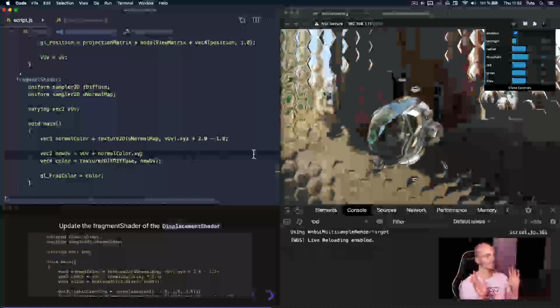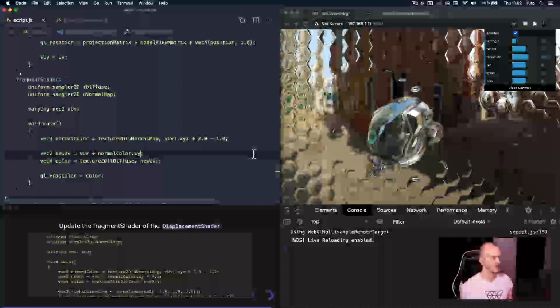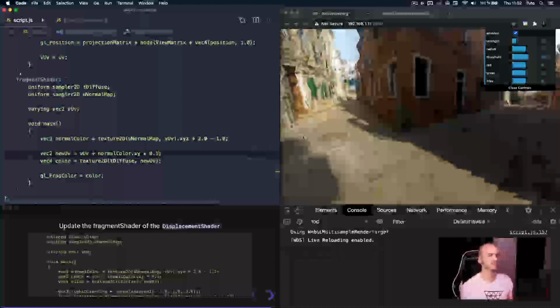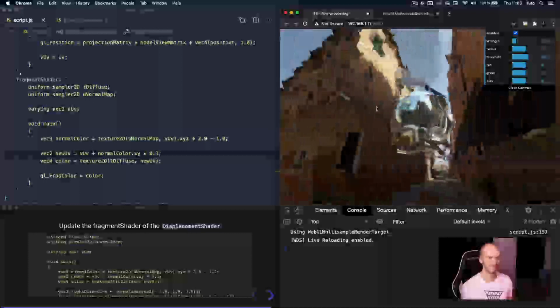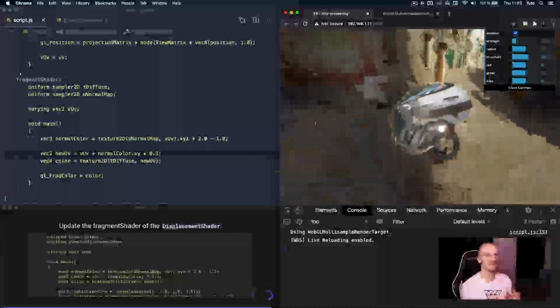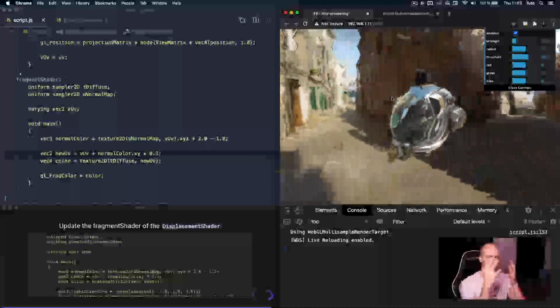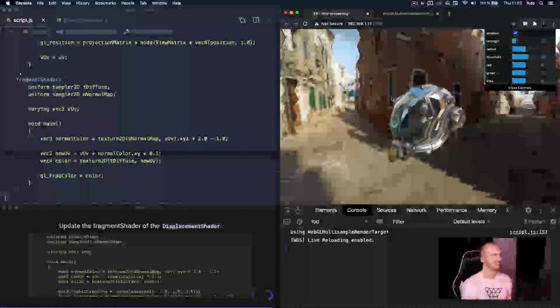And that's all. Like I was like, okay, this is fine. I like it this way. Obviously, it's way too strong. So what you can do is simply multiply it by, I don't know, 0.1. Yes, why not? And you see that there is some kind of displacement and it's looking pretty good. Like a beehive effect, like the interface of an alien with a helmet, with screens, stuff like that. It can be whatever you want.